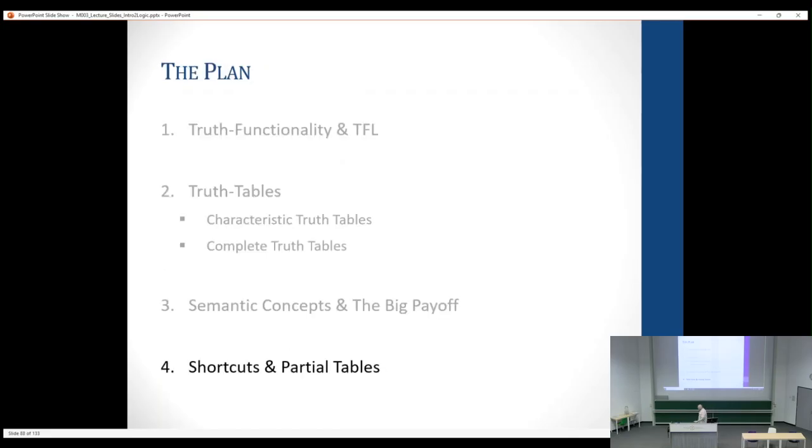Now, before we go anywhere else, pause, ask, what questions do you have for me so far? We feel like we know how to build tables, or at least the idea. We're going to practice a bunch during the tutorial. But if I'm asking you to show that a sentence is a tautology using a table, do you understand what I'm asking you to do? Is the task clear? It's one thing whether you know how to do it. I want to at least know that you understand what I'm asking you to try and do. Otherwise, it ain't no fun.